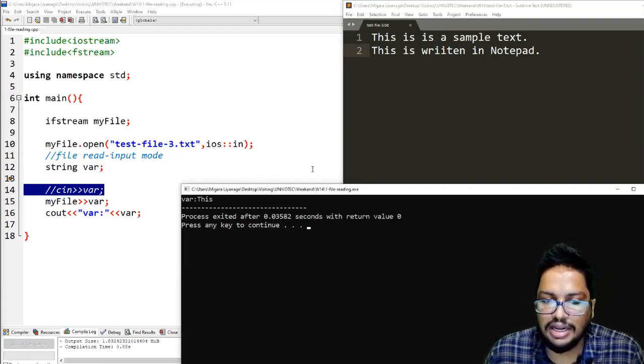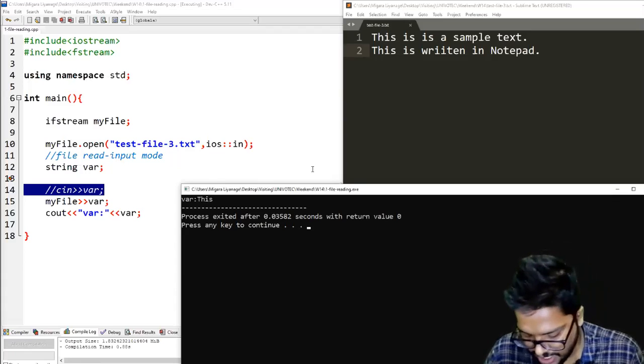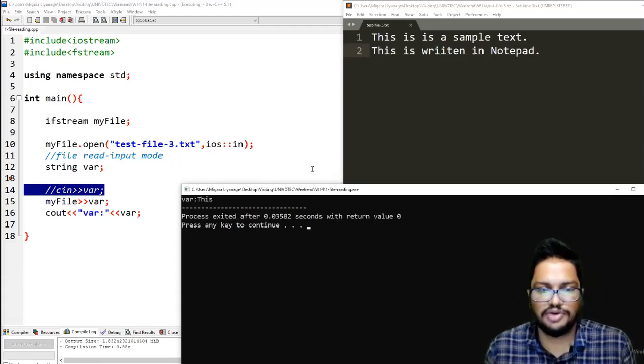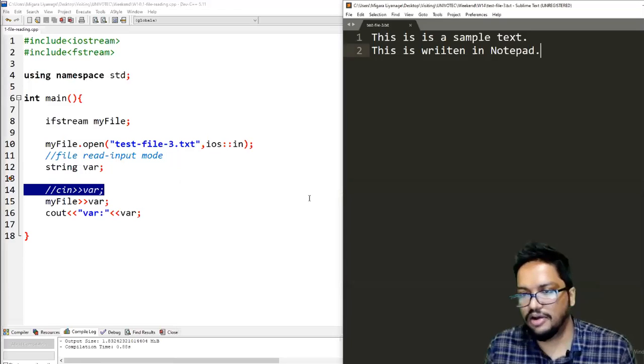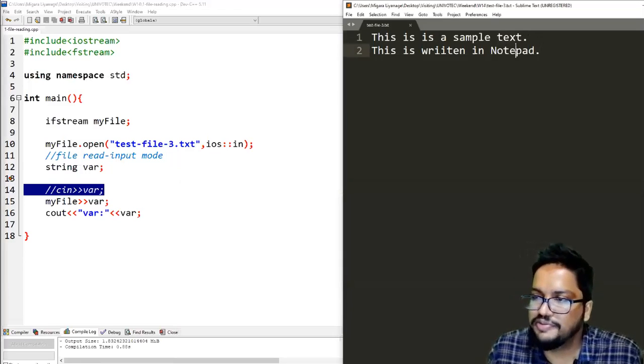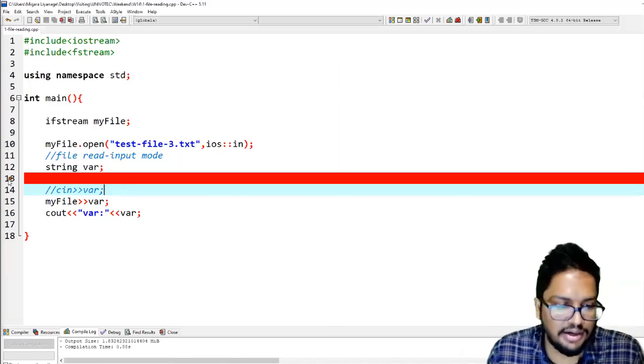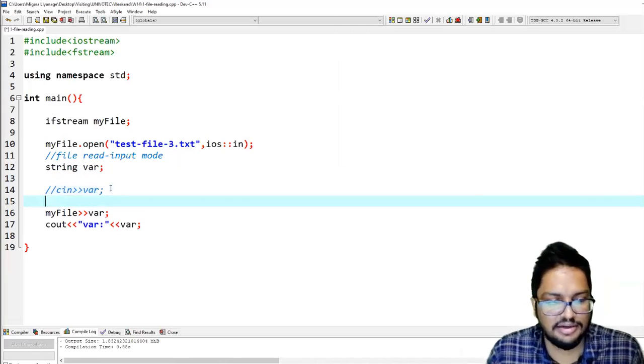It only reads the first string. So now you will think this is not going to work, right? How then, for each and every word we need to have a word, right? But you can do something like this then.